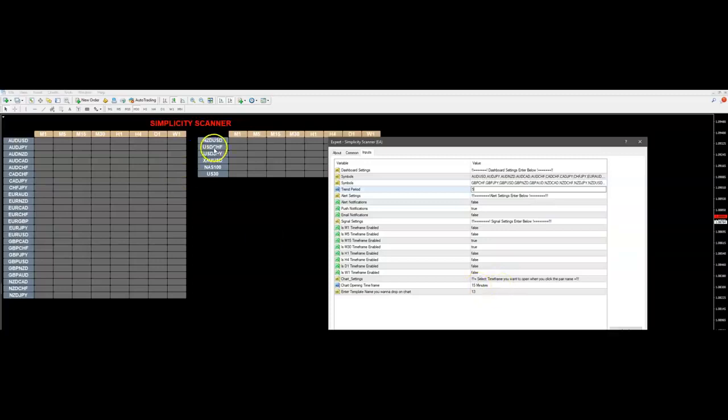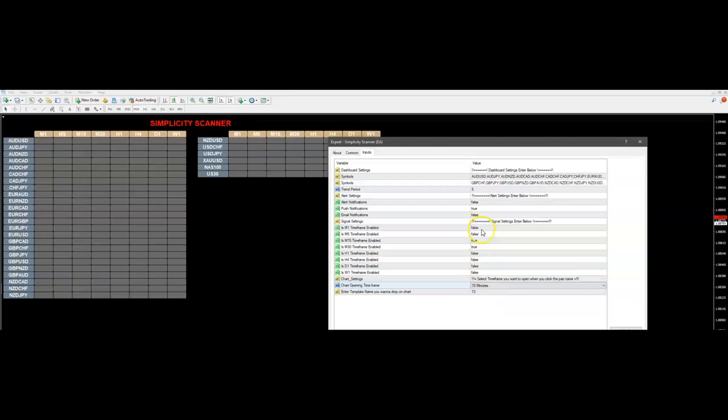It has a click to open feature. So if you get an alert on here, you can click on it and it'll open the chart for you on whatever chart setting you have. Even if you have your own custom one, like a market maker's chart or Elliott wave theory, you just put whatever saved template you want in here, and as soon as you click it, it'll open up to that. You can also say what time frame you want it to open on every time you click the open feature. I usually use the 15.